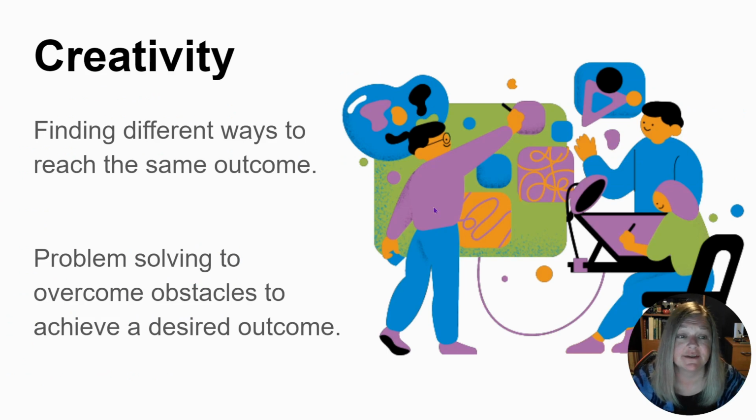Creativity starts early on in the curriculum language, teaching students how to find a different path to the same place, coming up with new ways to solve a problem, looking for different ways to do the same things. This is really just encouraging students to be creative when we see a problem and think outside the box of ways that we might solve that problem.